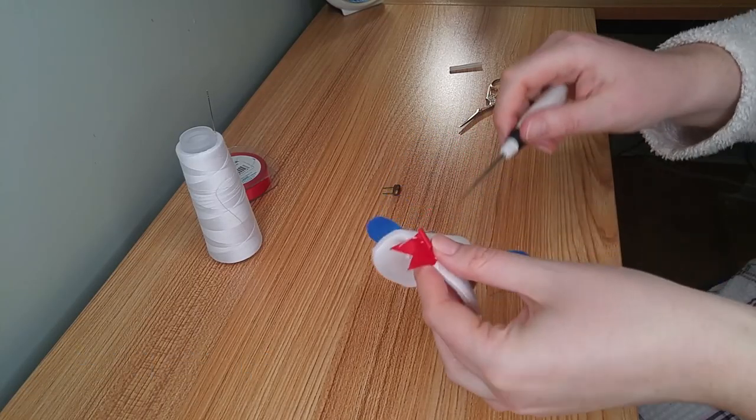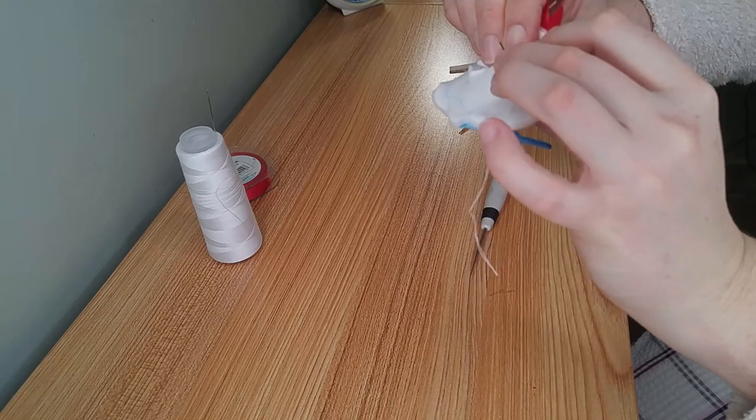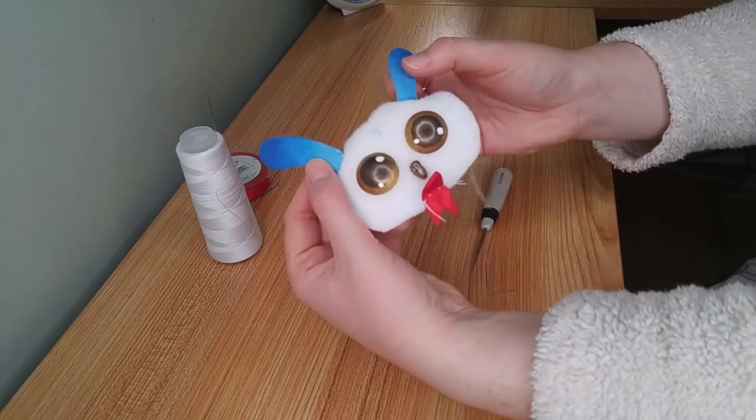Using an awl, poke 2 holes, put the beak in. Then you fold the wire to secure the beak into position. And now the face is complete.